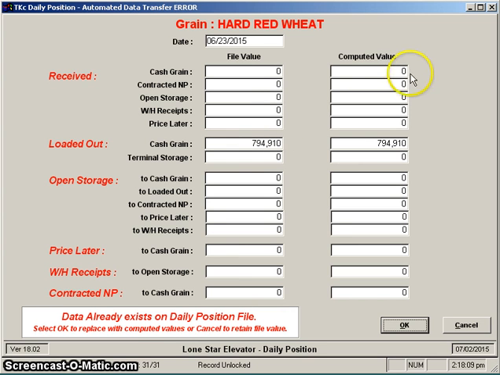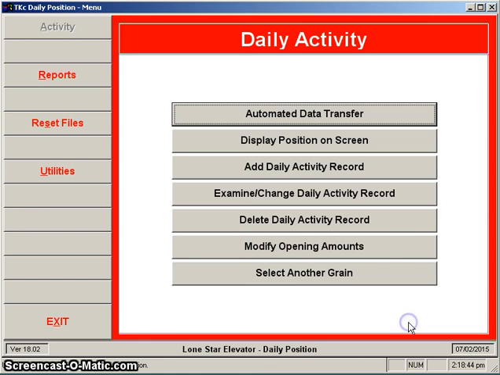The second column, the computed values, are the amounts that the system just now calculated based on what it sees out there. Well, since we've just transferred this a moment ago, obviously we're not going to get any difference, but if we had made corrections, the numbers between the left column and the right column would be different. If you press OK, that means it's all right to save this and replace what's out there. If you don't want to replace it, press cancel, and we'll retain what's out there already. Makes no difference what we do.